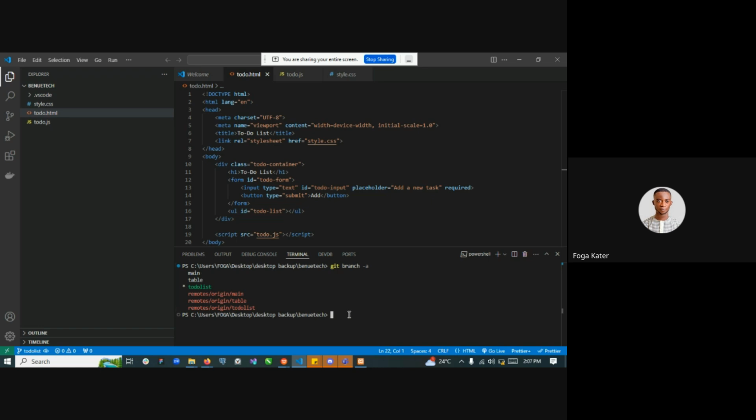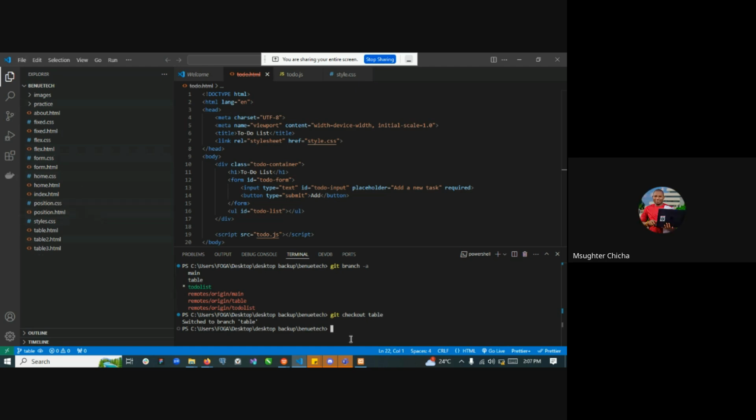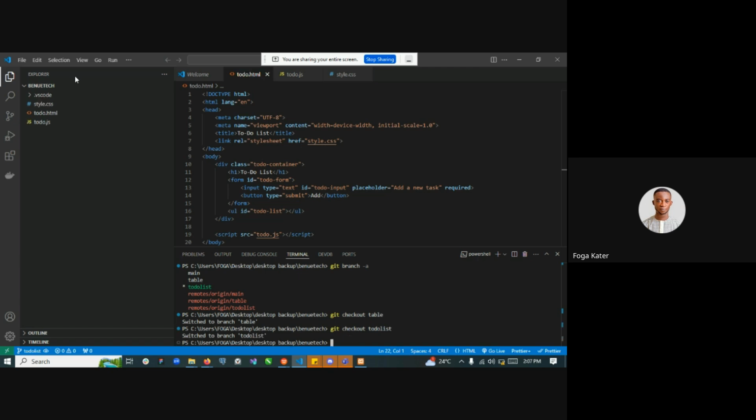If I want to check out another, maybe the branch called table, I do git checkout table. Do you see I've switched? Yes, sir. So when you clone, you have to check the branch and then check out the branch that you want to see information inside. So I'm now back in that branch again, but it's still the same project folder.